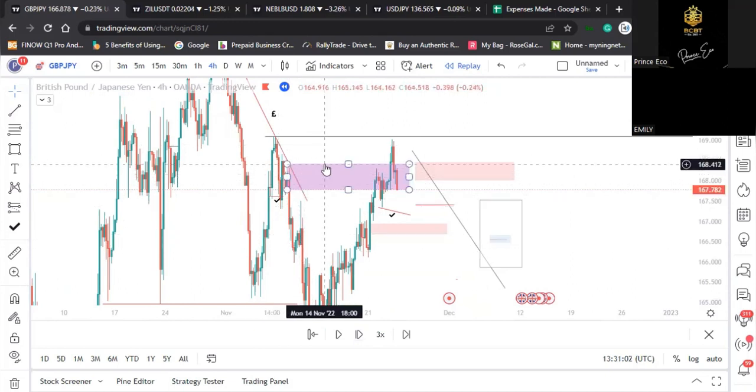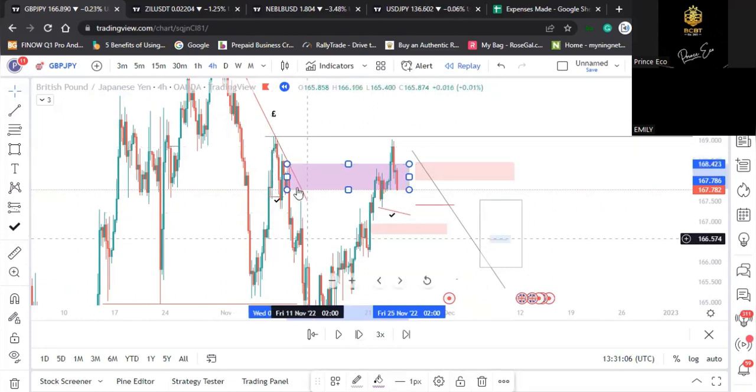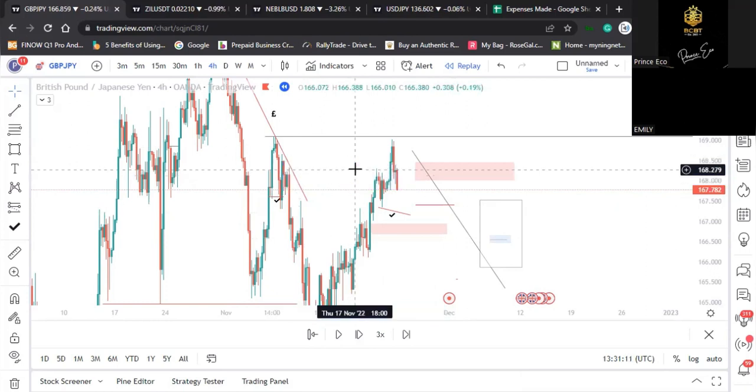So that's why in trading you need to open your eyes very well. Now it mitigated this one instead. You see why I say I like using the second one? Yes. Now you see how we lost this trade, but let's see what market wants to do now.